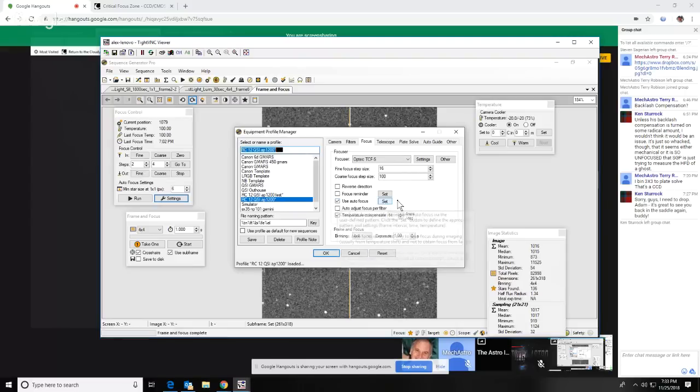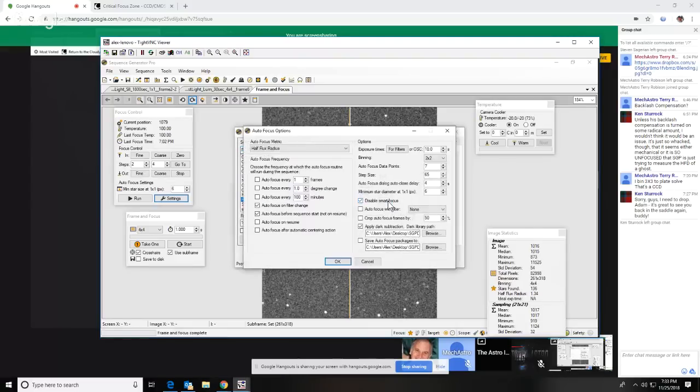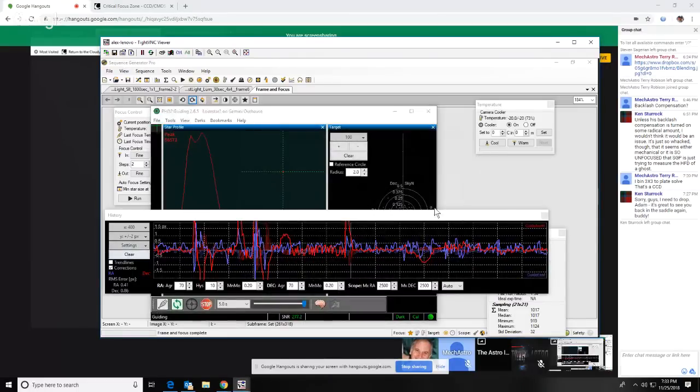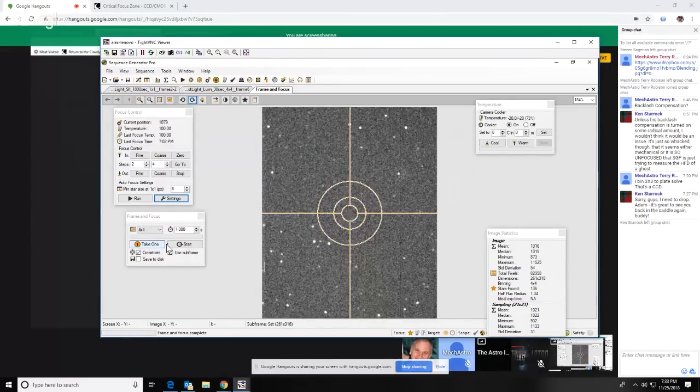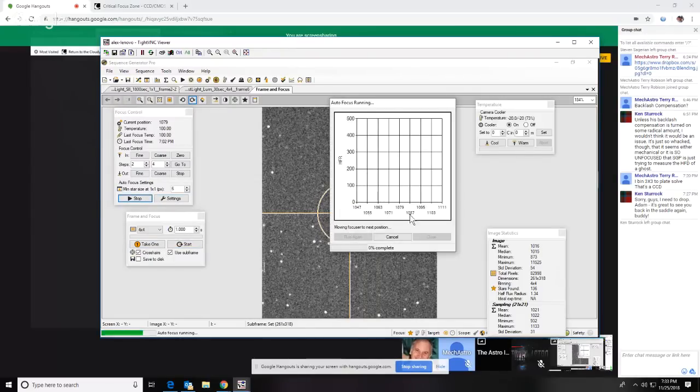But then when I go to my autofocus setup, my step size is 65. When I cancel out of here and get back to my other program and tell it to run out in the desert, the difference between this number and this number would be 65 steps, another 65 and another 65 before it takes another picture. Okay, don't run that, incidentally. I don't want you to run that.